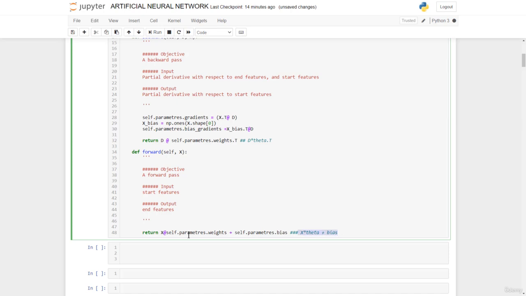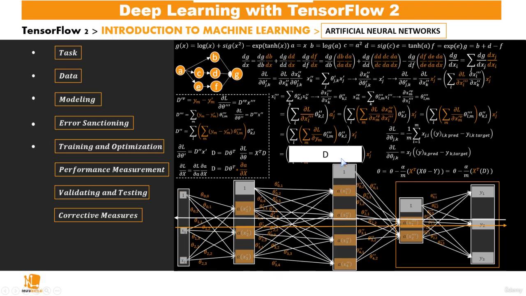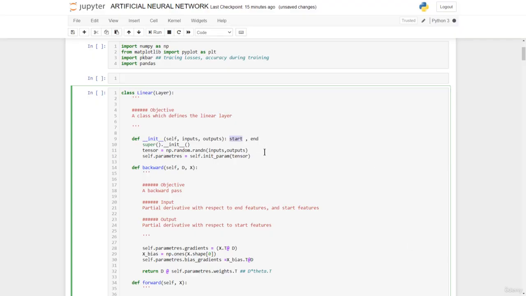Also notice how the dimensions of this matrix, which is parameters dot weights, depends on the number of inputs and the number of outputs. So these are just basically numbers. We could take, like in this case where we have 4 inputs and 2 outputs, here we're gonna have 4 and 2.